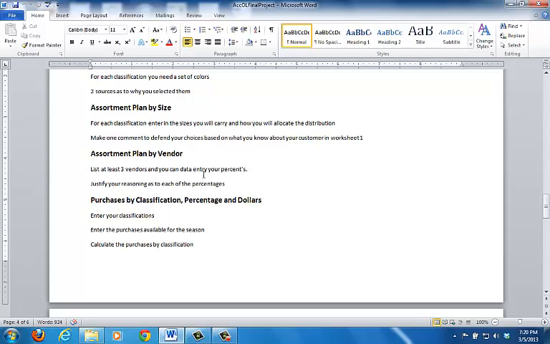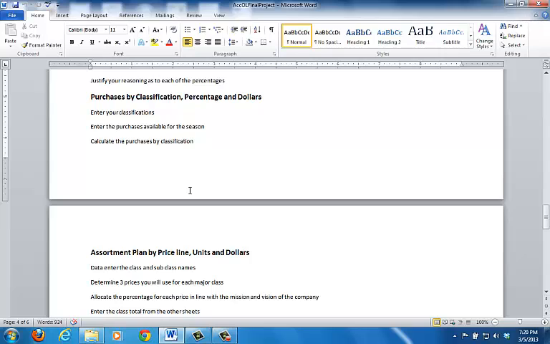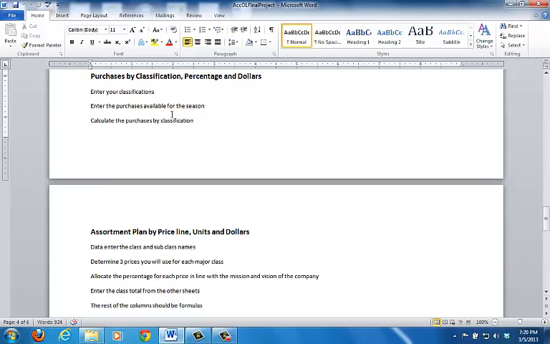Then you'll also work by vendor. In some cases, a vendor might be the major sort. So again, we can switch that up depending on the company that you're working with. When it all comes down, we'll have all the percentages set to go, and then we'll be able to take an open to buy number for one of our months and enter the purchase for the season.